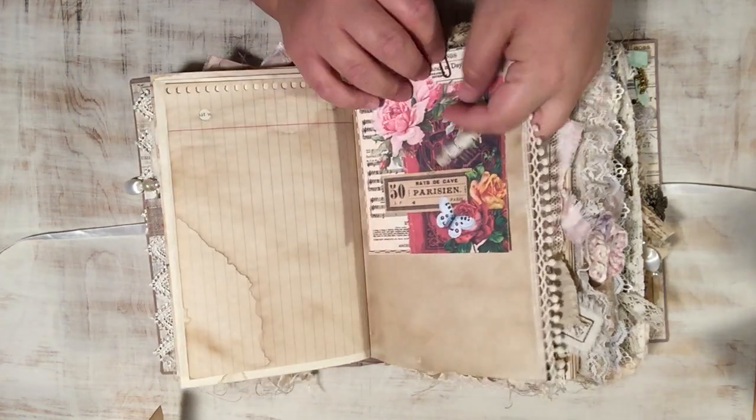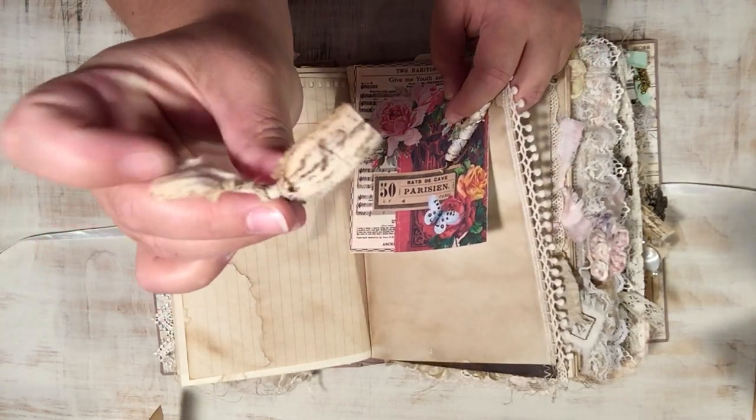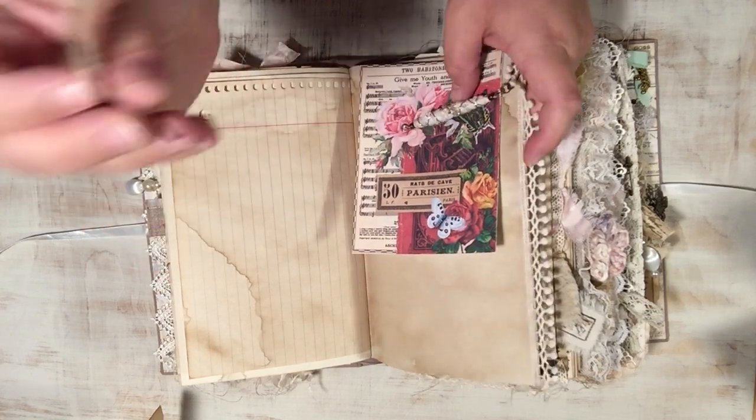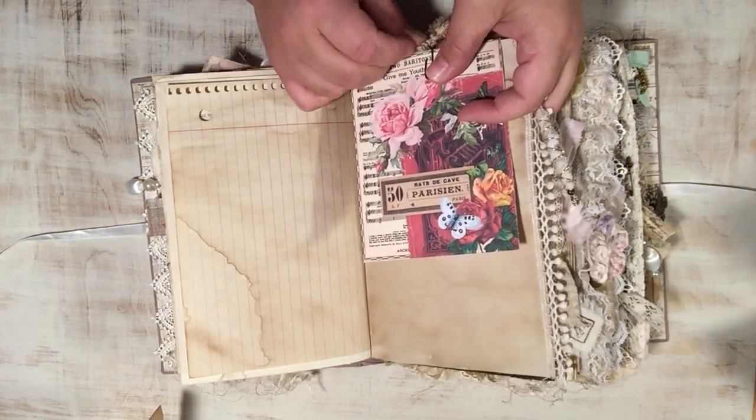Again, it's coffee dyed muslin that I stamped with a script stamp. And you'll see that throughout this journal as well, in both clips and embellishments.